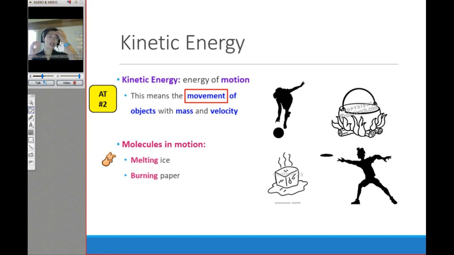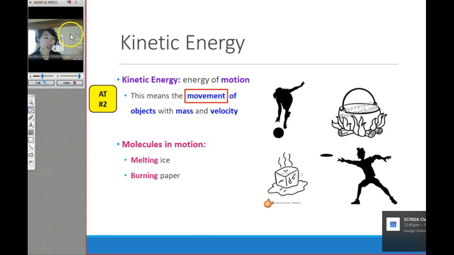However, this occurs even if you're zoomed in. If you zoom in on very, very small things like molecules or atoms, they can also be in motion. In fact, every atom around you is currently in motion. Even things that are solid, if you zoom in, would actually be vibrating in place, and they do have a little bit of motion, even though we can't see it with our bare eyes, okay? But for example, when you melt ice, you can really see those molecules begin to go in motion, right? Same thing with burning paper. You can see those molecules begin moving around a little bit more, getting faster and faster. Smiley faces if that makes sense. Anything with motion has kinetic energy. So whether that's you or whether that's a molecule, you both have kinetic energy.